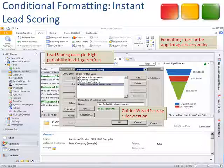Lead management historically has always been a problem area for sales and marketing organizations, and really it's because the issues are around the handoff, the quality of leads, and that qualification process. CRM 2011, though, is going to help your organization be more consistent, streamlined, and give you an intelligent approach when it comes to lead management. For instance, there is an option in CRM 2011 that is called conditional formatting, and it allows sales or marketing professionals to create predefined rules that can be used to change the format of leads that meet the criteria.